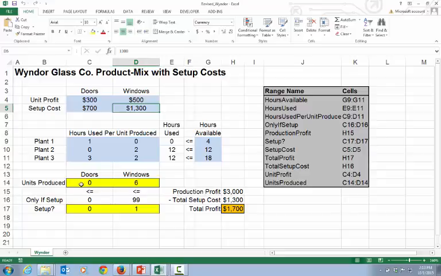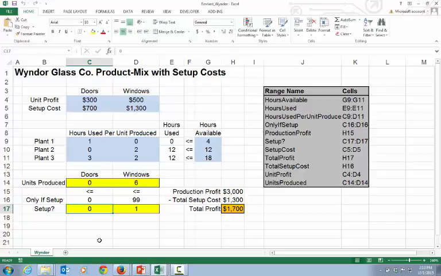And it's kind of using a version of the first example that we saw today. And that is the amount that you're going to be able to produce, which was our original set of decision variables every time we've looked at the problem up to now. But now you're going to add a constraint that basically says the following: you can only start producing doors if in fact you have declared you're going to have a setup to produce doors.